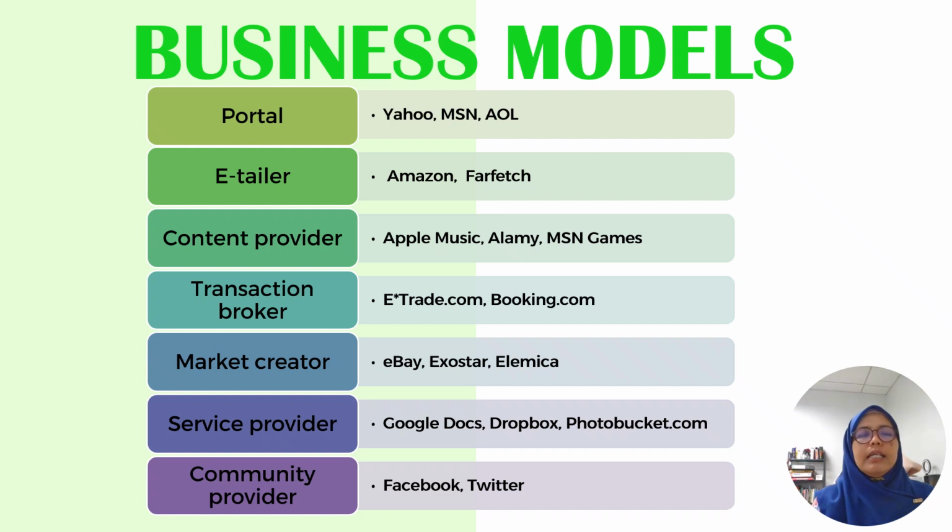Okay, the next one, number 6, we have service provider. Service provider, they provide the application, such as photo sharing, video sharing, okay, as their services. And also they can provide other services, for example, online data storage and also the backup. For example, for the service provider, we have Google Docs. You can do your assignment, for example, your report or anything related to Google Docs by using it online, and then the other people also can see whatever changes you make to the document. Okay, and other than that, we have Dropbox and also photobucket.com.